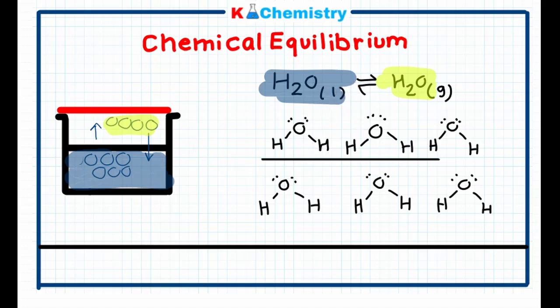When we start with liquid water, in the beginning the rate of vaporization is very high because at the beginning there were no molecules of gas. So when we started, we can delete this once to explain that there were no molecules of gaseous water. So the rate was very high for the evaporation or vaporization, more than the rate of condensation, because there are no gas molecules to condense back.